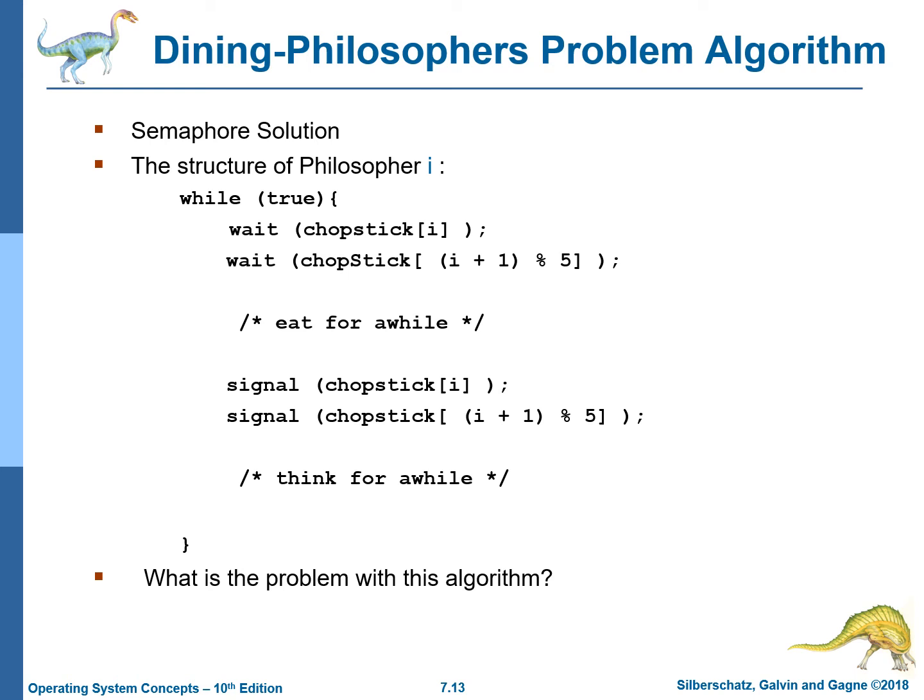So this is the structure of a philosopher. So dia kena tunggu chopstick. Eat for a while, and then yang ni dia kena lepaskan chopstick lah. Okay, so kalau dia thinking, dia dah habis makan, dia akan letak, release lah dia punya chopstick sebenarnya. So chopstick tu ibarat dia punya semaphore lah.